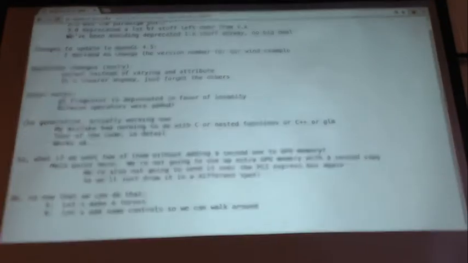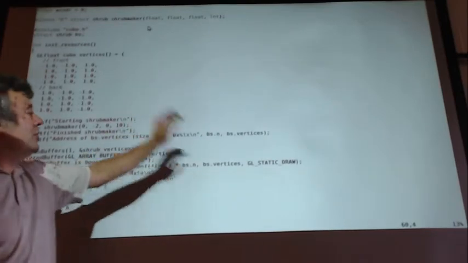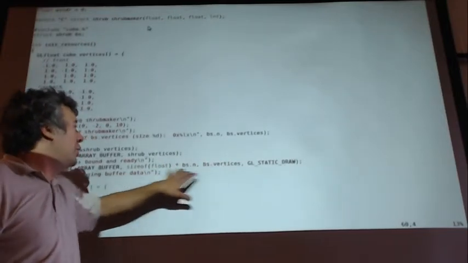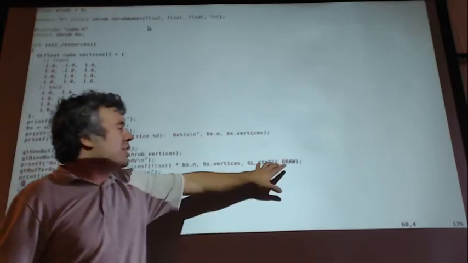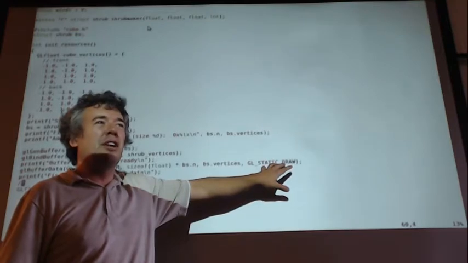So on a graphics card we've got 4,000 megabytes, 4 gigabytes. On a computer, we've got 128 gigabytes. So that means we could load something up. Where's that thing that we were just talking about? There, this thing. So we could pass this a pointer to, say, a 16 gigabyte array. This could just be 16 gigabytes. And we could say, hey, this is a static draw array. We're going to draw this 16 gigabytes worth of vertex data in a minute.